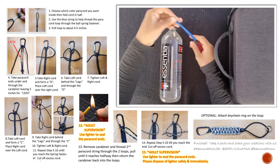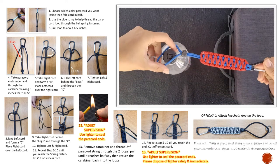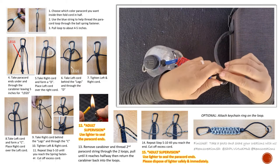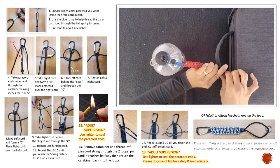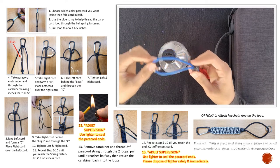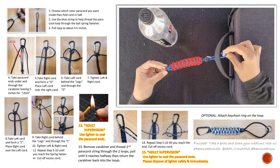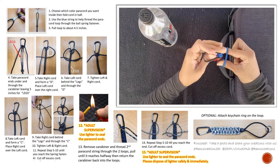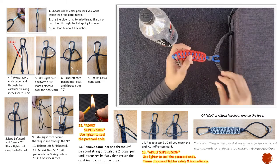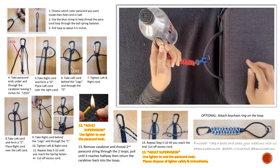Let me show you a couple of ways to use your paracord bottle holder. The first way is with a water bottle or hydro flask — wrap your loop over the cap and use the lock to tighten it. You can hook your carabiner onto a backpack, a purse, or a belt. The second way is to use the loop to hook onto any item's handle — thread it through, grab the carabiner, and make a simple knot. You can use this to hold any item, not just a water bottle.